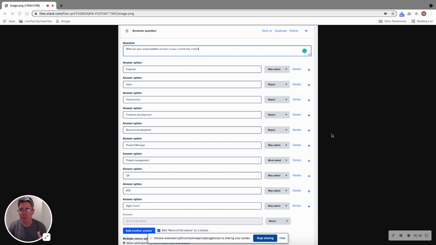Well, in this case, I actually wanted to show you an example of a multi-select option question in a screener that has the potential to backfire, meaning that you will accidentally reject very viable candidates for your study. And so here in this case, you'll see this is a pretty standard question. I'm sure a lot of you ask this question. What are your responsibilities in your current role?